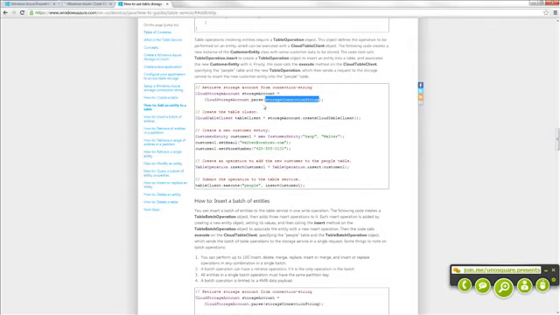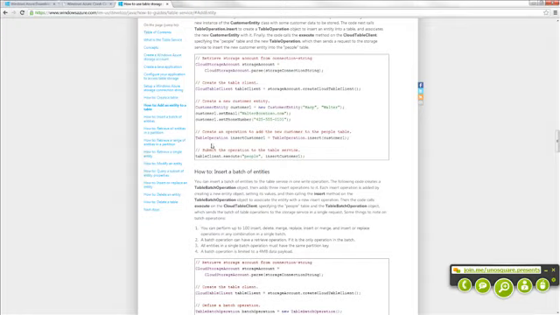Then create a table client with the storage account, and create a customer entity just by instantiating an object, set the properties, and create a table operation of insert and execute it.